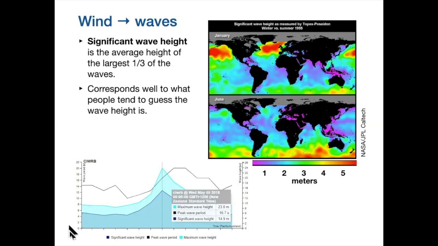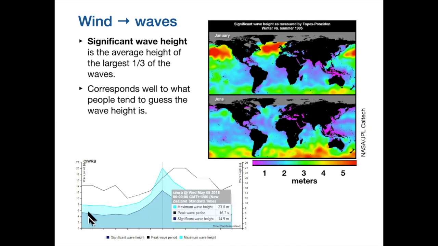So this is a figure from a wave buoy in the Southern Ocean, south of New Zealand. A wave buoy is a float that contains accelerometers. So as the wave moves it up and down, you get acceleration, and from that you can get the displacement or the height of the wave. And a number of wave buoys allow you to also get the direction of the waves that are coming past.